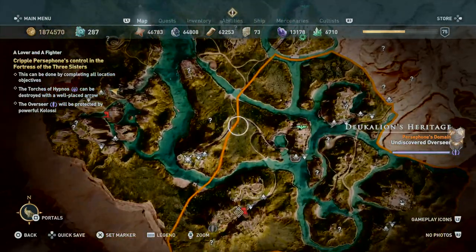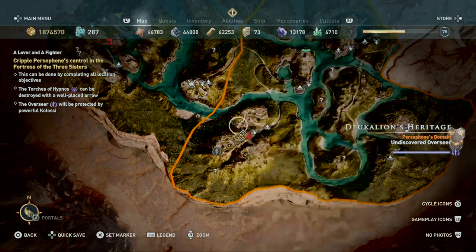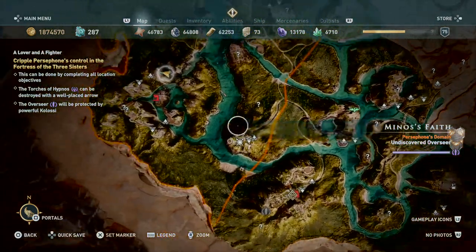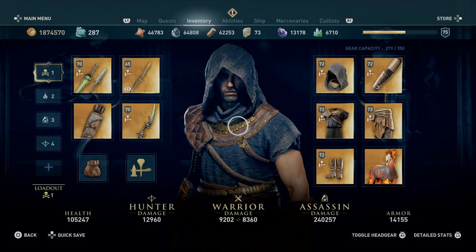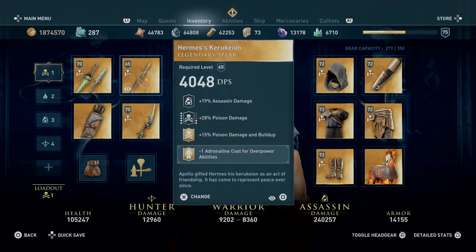So, should we try again here? Or do we want to buy? Do we want to go to like blacksmiths and upgrade our things? Because, dude, we cannot one-shot the normal chumps. Because what? My spear? Possibly.